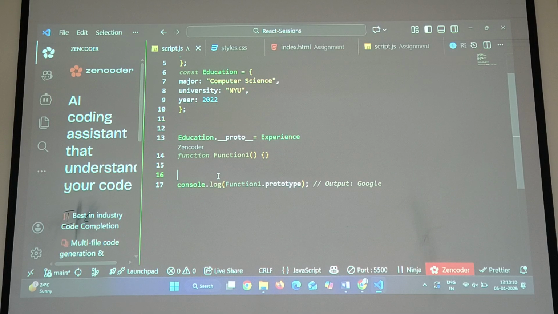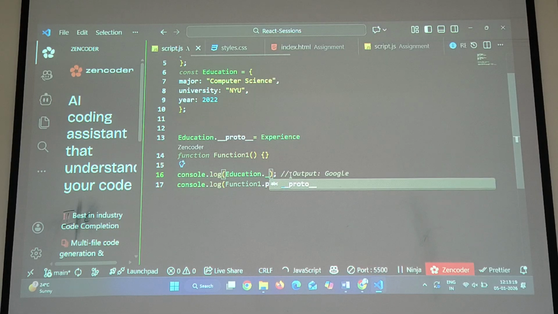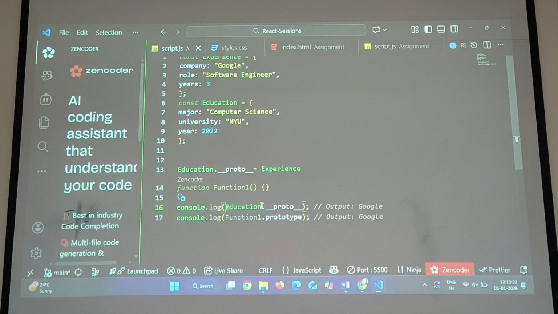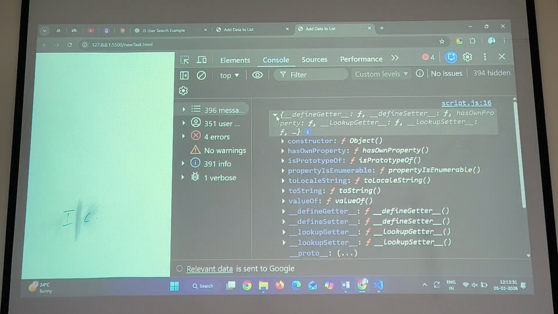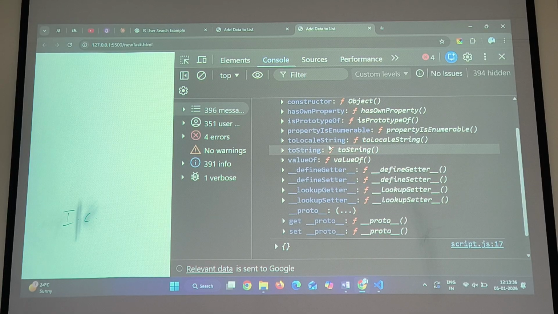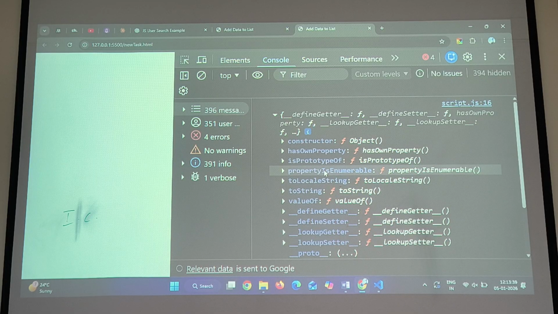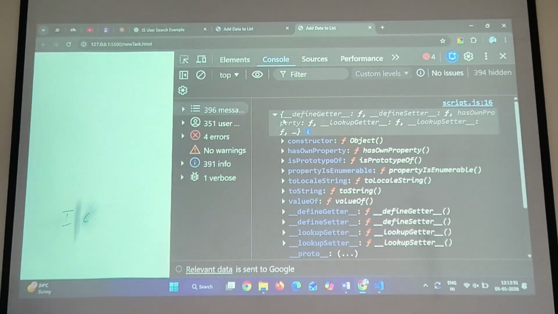Okay, here see. If I am going to access the prototypes inside any object, it shows what prototypes are inside it, only that.